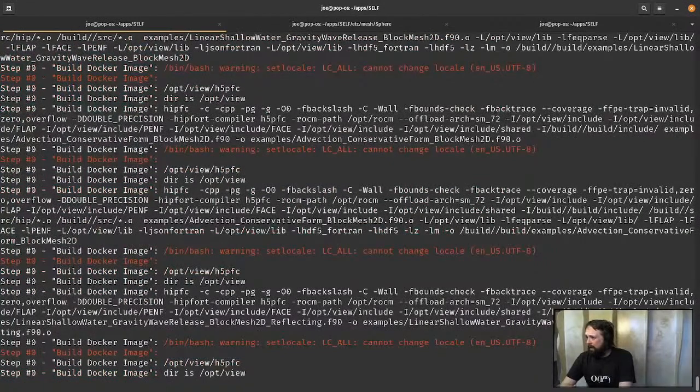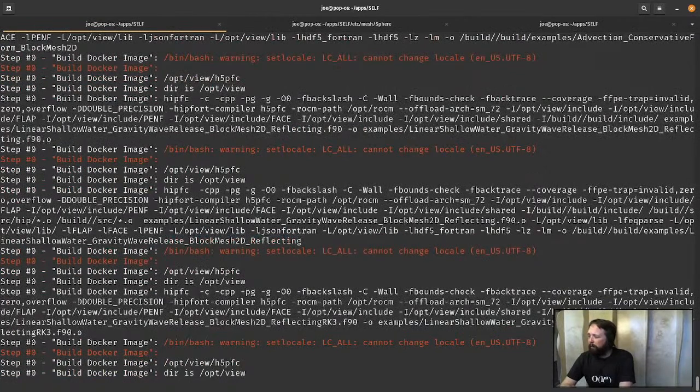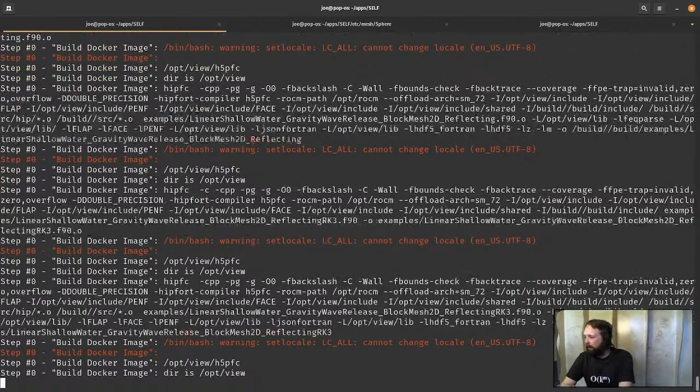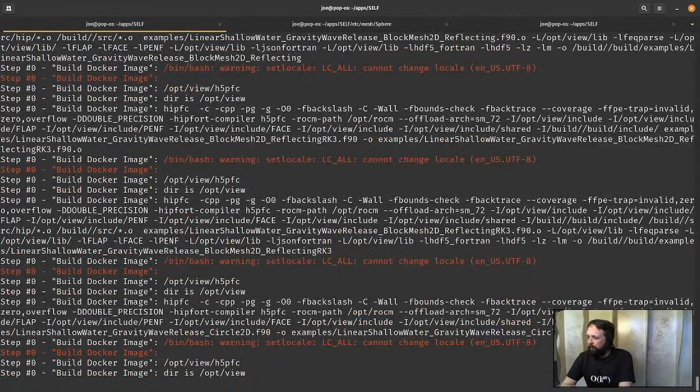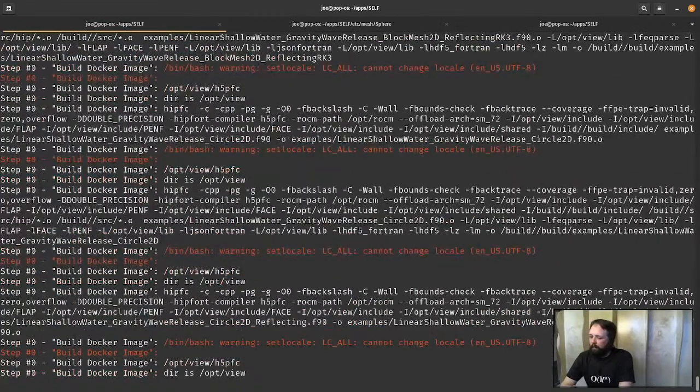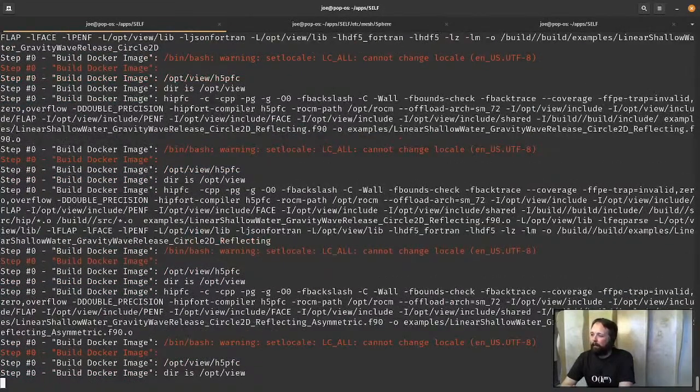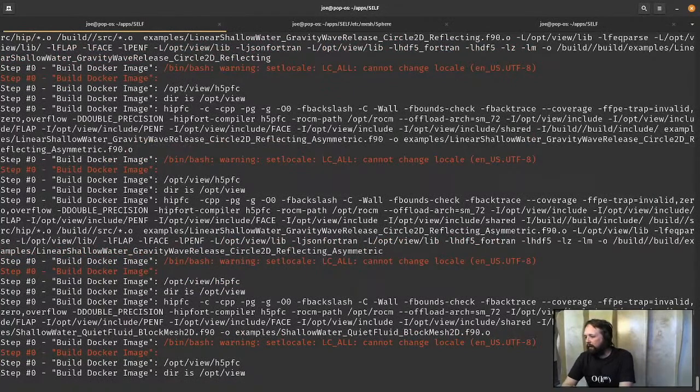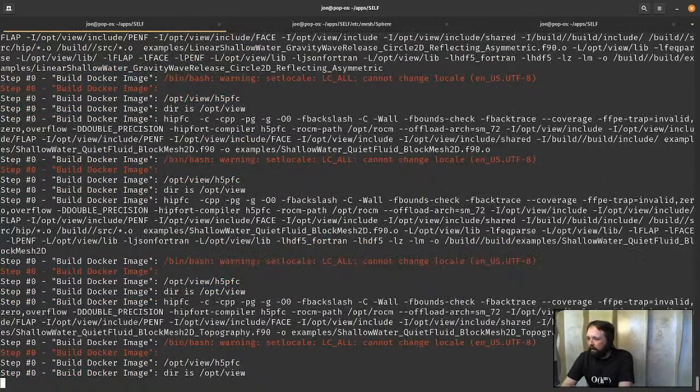I'm happy to entertain anything you guys want to see in the spectral elements world, in the computational fluid dynamics world. I think after we do the Euler solver, we're taking a little bit of a break from spectral element theory, and we'll be diving into how to use the poor man's argument parser, FLAP, which is a Fortran library for doing command line interfaces, and JSON Fortran.